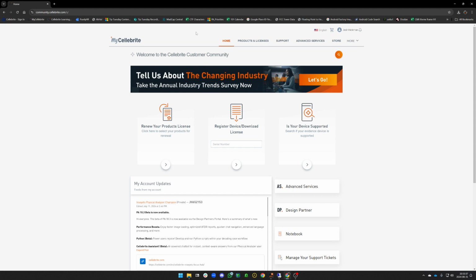One of the challenges we face at Cellebrite is making sure that you, our customers, have the most up-to-date decoding capabilities as possible. It's nothing for third-party app developers and platform developers to change a few lines of code, and then we here at Cellebrite have to go behind that, account for those changes, update our decoding engine, develop a new version of PA, and then get that to you, and that can take anywhere between 6 weeks and 2 months. I am proud to announce, however, that as of Physical Analyzer 10.3, that is all going to change.